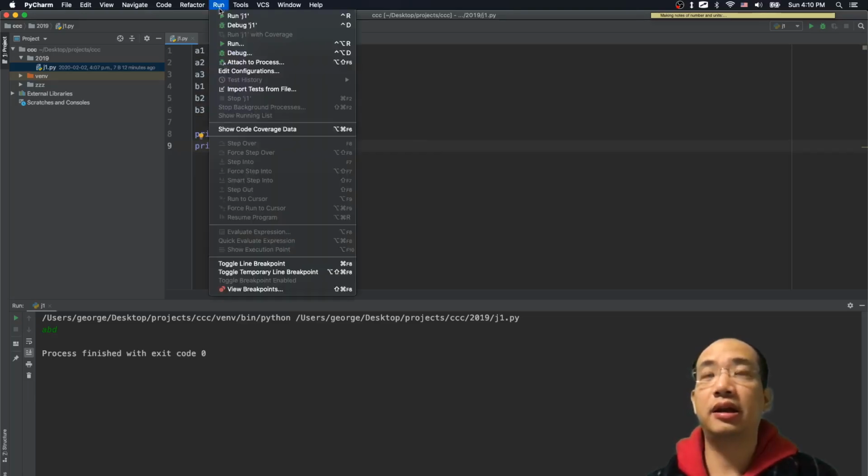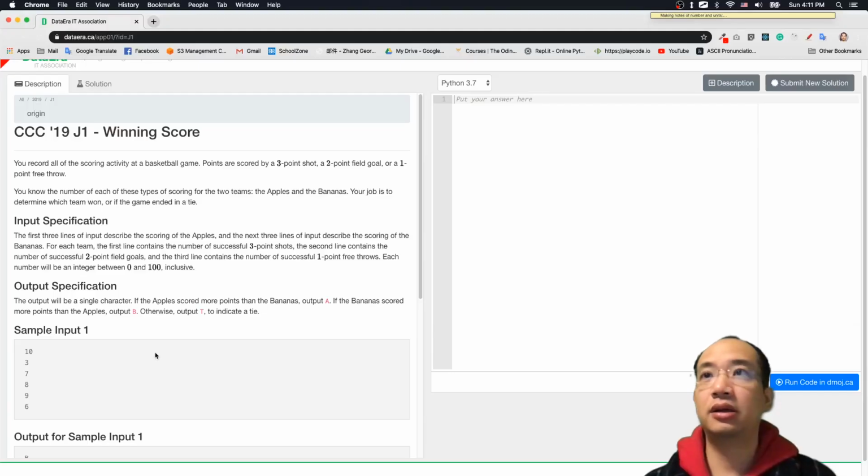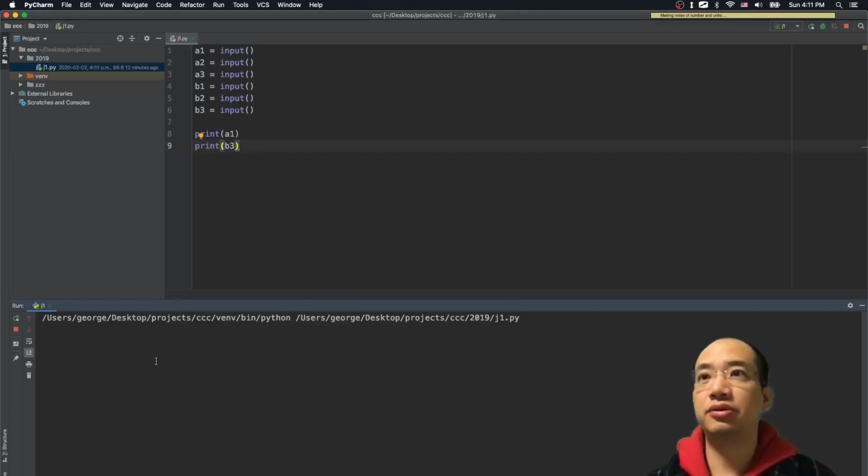And again, like before, we go to the menu and click run, and you click on run J1 or Control R. Okay, so you go back to your terminal and you will run it. Let's go back to the example. I would have 10, 3, 7. So you just type 10, enter, 3, and 7.